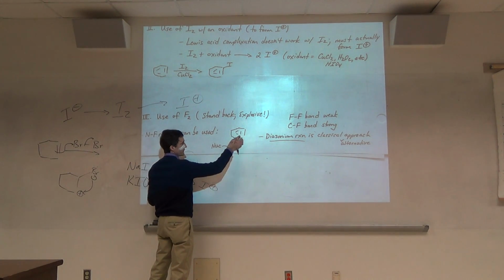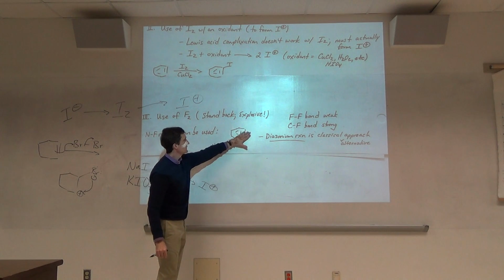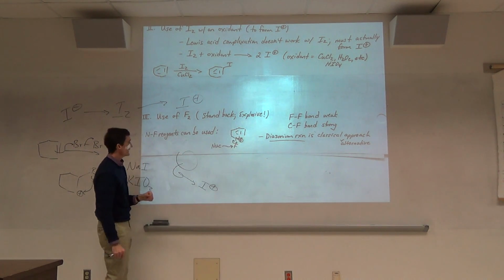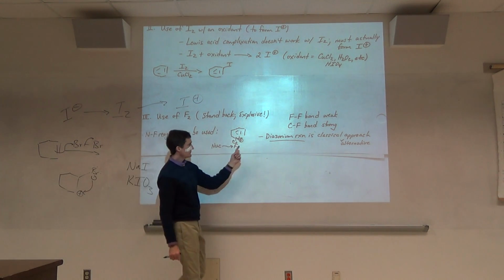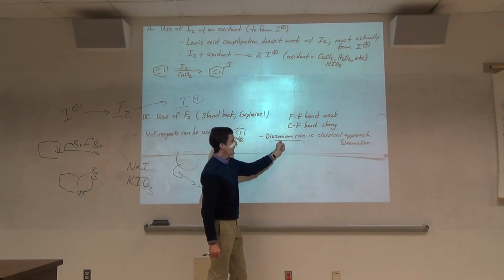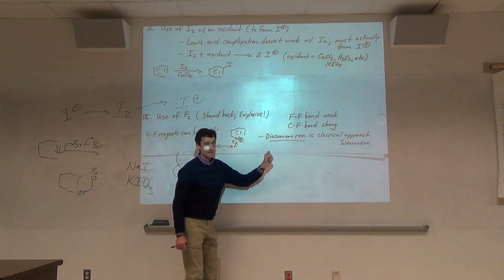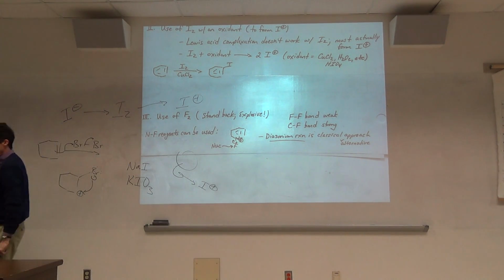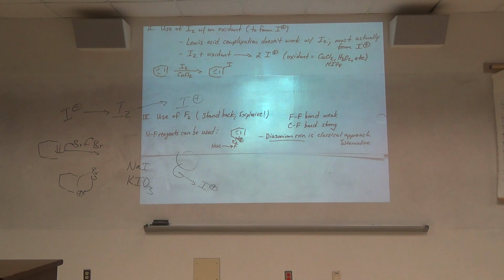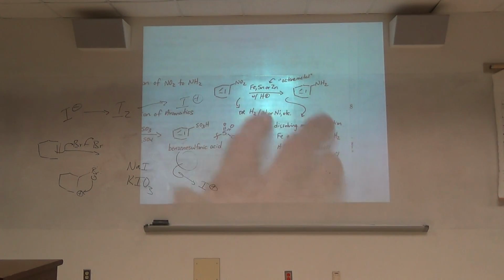Today you can get what are called N-F reagents where the nitrogen has a positive charge, so something can attack the F and the positive nitrogen can leave. These are nice stable solids. A lot of my students have used these in the research lab. We'll also see the diazonium reaction is a classical alternative to making fluorocompounds. We'll cover diazonium chemistry in a week or two. So that's halogenation.